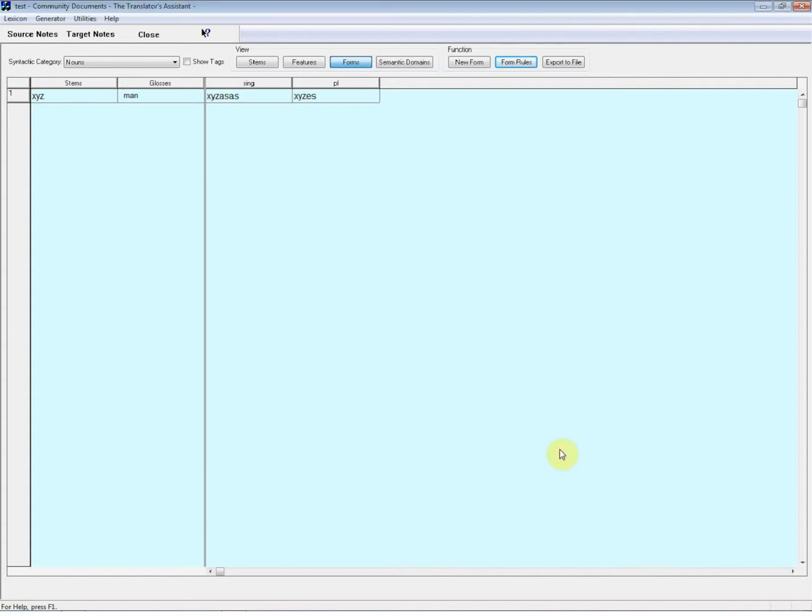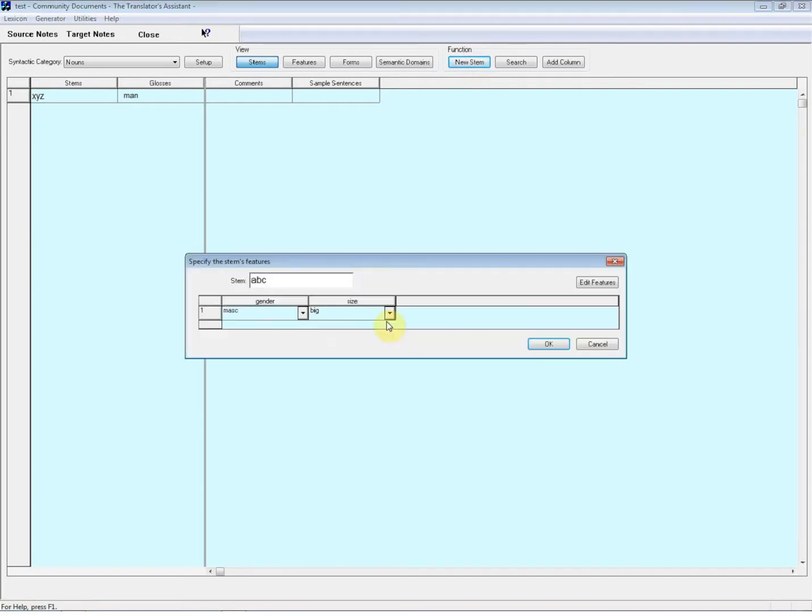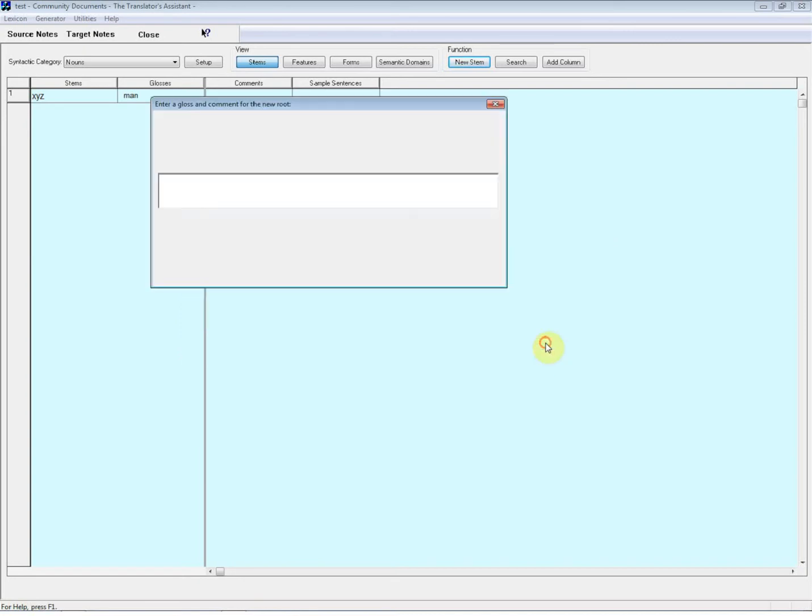Click OK, and you see what it did there is it automatically puts in the correct form given the features of that particular root word. So this one, if you remember, if you click on features, this one was feminine and little. And so if you click the forms, if you remember in the table, that's the feminine little singular form. And then they all have the same plural. Now, if you add a new stem, let's call this one ABC, you can set your features as usual, and then click OK, and then it'll ask you to check the forms and say, okay, those are fine, so you just go ahead and click OK, and give it your gloss, and click Enter or OK.